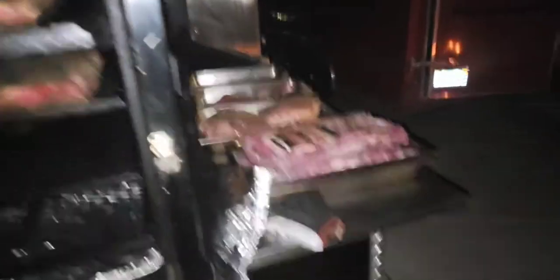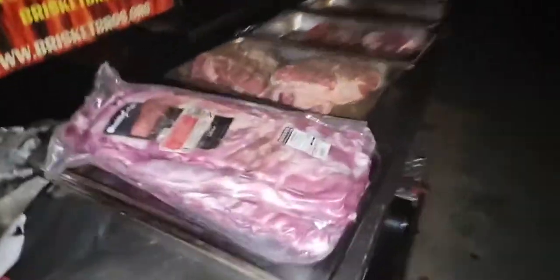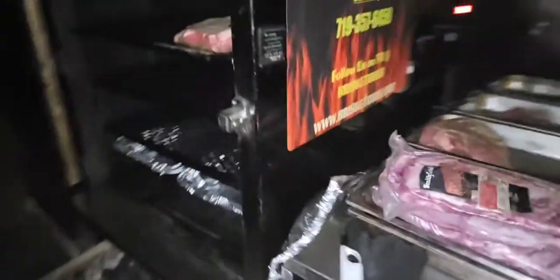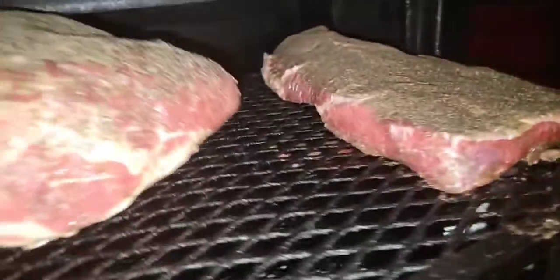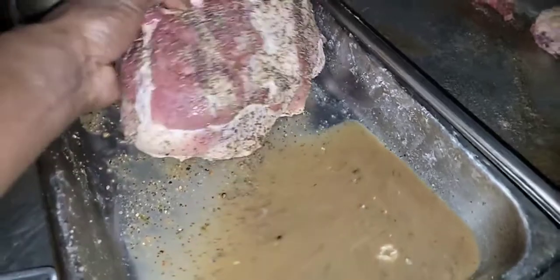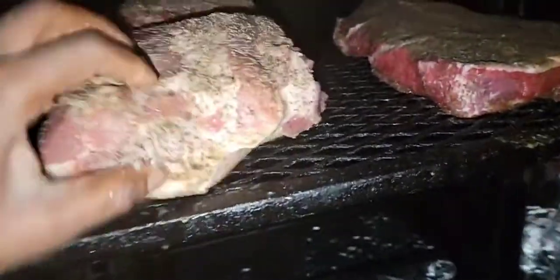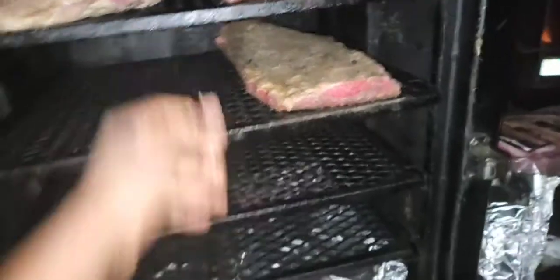Let's get these picnics on there. I'm going to cook these picnics on the second rack. I got four racks of ribs I'm going to put on probably about 7 to 8 o'clock. Man, I tell you, I love this mojo. It's got sour orange with vinegar, garlic, cumin, onion powder — it just has a real good aroma to it. Boy, that smells good. You can let it marinate or you can inject. I didn't inject these — I just let them marinate overnight.